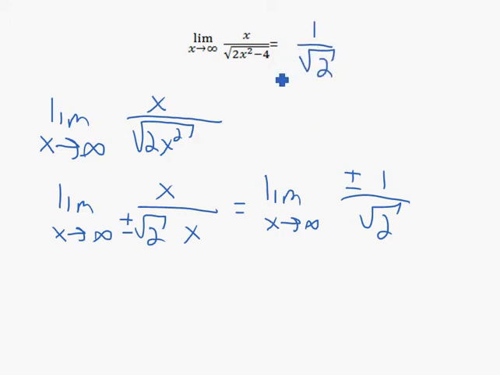If we changed it to x going to negative infinity, now we would use the same rule here. So this would be negative, this would be negative, this would be negative infinity, and it would still be plus or minus 1 over root 2. But now if x is going to negative infinity, we'd have a huge negative number over a huge positive number, and we would get negative 1 over root 2. But that wasn't the question, so the answer to this is 1 over root 2.